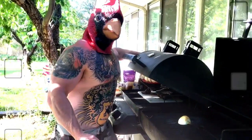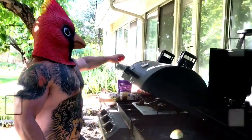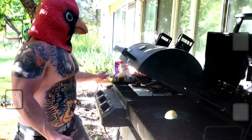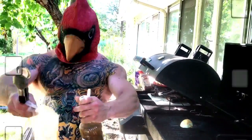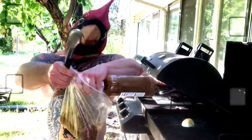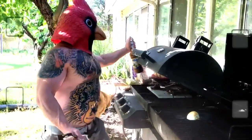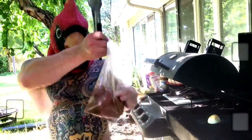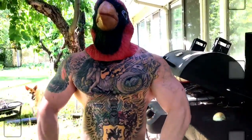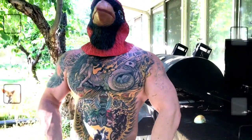Today, we are gonna make tri-tip sandwiches. That's right. We also use some Italian dressing. That's right. This is marinated for 24 hours, man. This is gonna be a Central Valley cheesesteak.